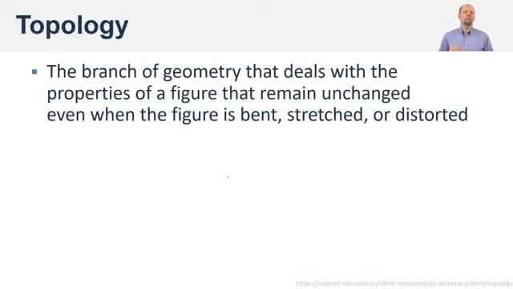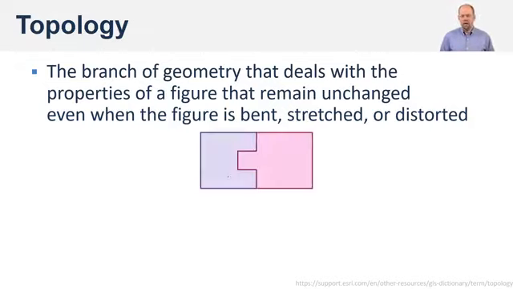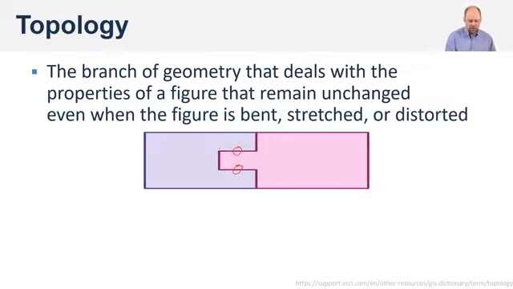And I'm just going to start with a couple of definitions to help us figure out what this is, and then I'll illustrate it more as we go along. So one, literally a textbook definition, is the branch of geometry that deals with the properties of a figure that remain unchanged even when the figure is bent, stretched, or distorted. So if we have a little figure like this, we have a couple of polygons. You'll notice, for example, that there's a corner point here and a corner point there in relation to, between the purple polygon and the magenta polygon. So if this is stretched, you'll notice that topologically, those are still in the same position relative to one another. In other words, they didn't change, there wasn't a gap that was introduced, that kind of thing.